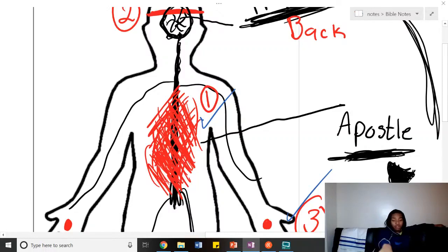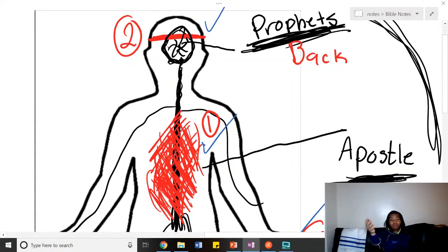And it correlates with this again. First of all, in embryonic stages, when your mother got pregnant with you and you were developing in her womb, the first thing that you developed was neurons, your brain. That was your head. Your brain is needed to regulate your heartbeat and all those things. So your brain is one of the first things that gets developed in the human body in your embryonic zygote stages, things that I don't remember from bio one. And so it makes sense that the prophets are the oldest office in the Bible, all right? The prophets are the oldest office in the Bible.